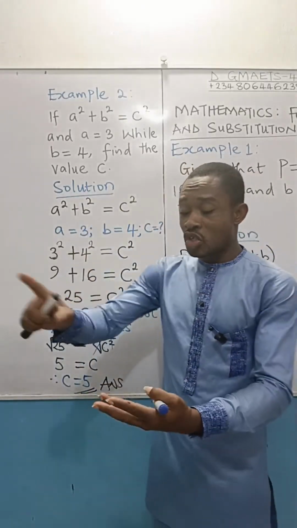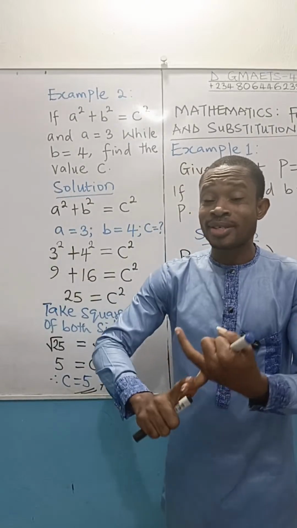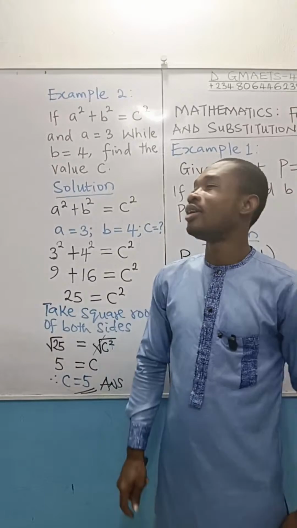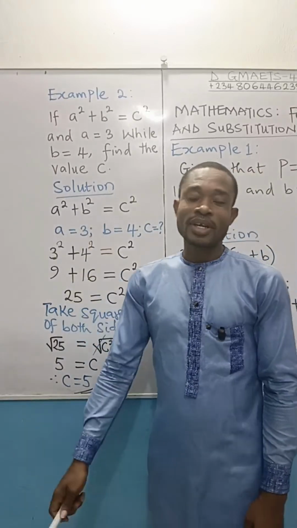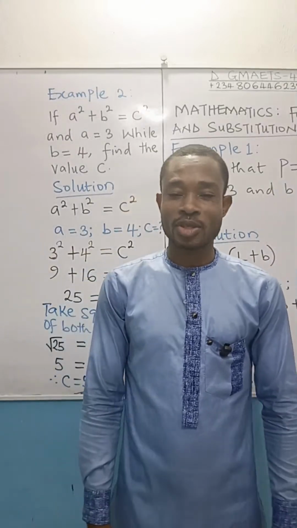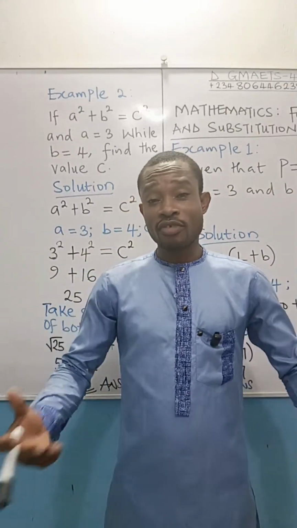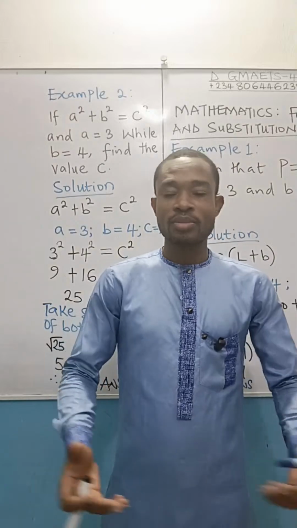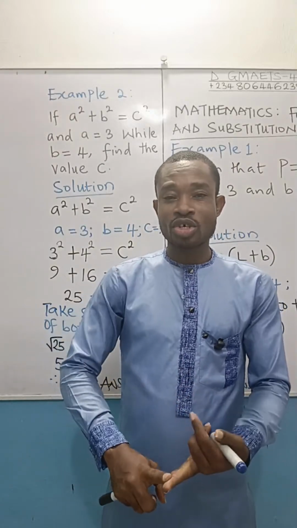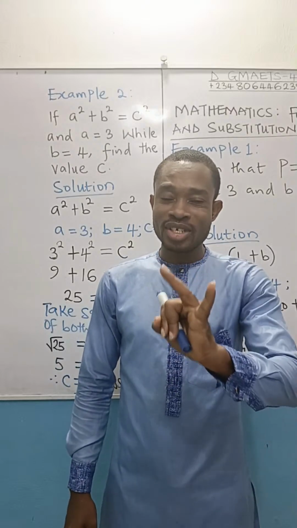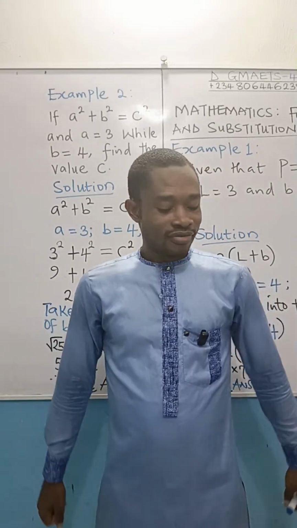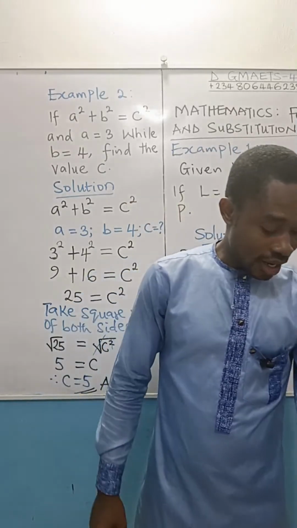If someone does not know how to do substitution, they don't understand substitution, and you don't know how to handle simple equations. If they are teaching you Pythagoras' rule in triangles, it will be difficult to understand what is being done there. And if they give you assignments, you might not be able to solve them. So you see, simple equation and substitution, these are the two keys you need, the secret to handle anything you see in your math and other science subjects.